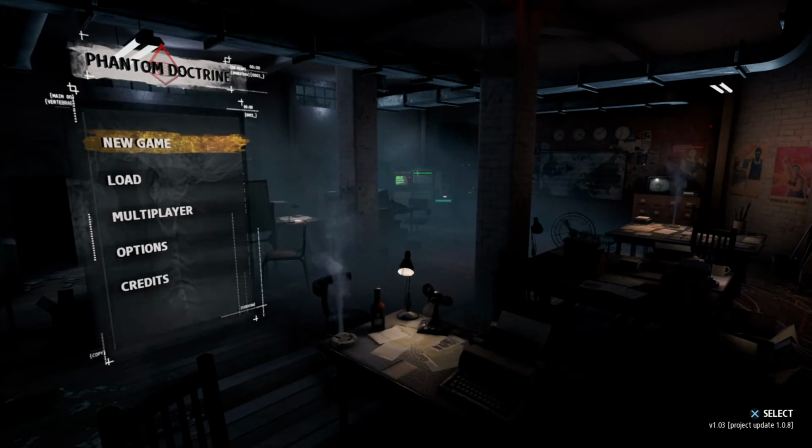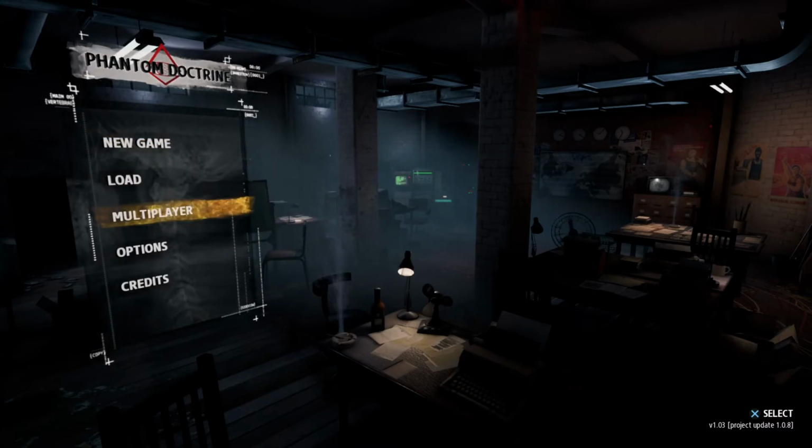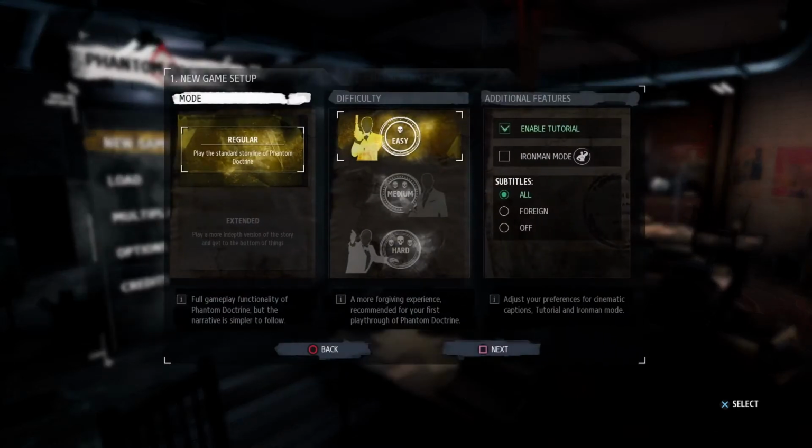This is another game that I had my eye on for quite some time, and it went on sale and I picked it up just recently. This is an espionage type of a story, but I think the gameplay is supposed to be, or at least it looks like it's kind of similar to XCOM, which is a great series. You can see there's multiplayer, but what I'm going to show here in this video is character creation and the tutorial. So let's get going.